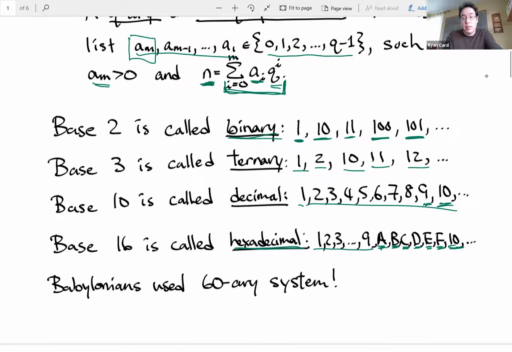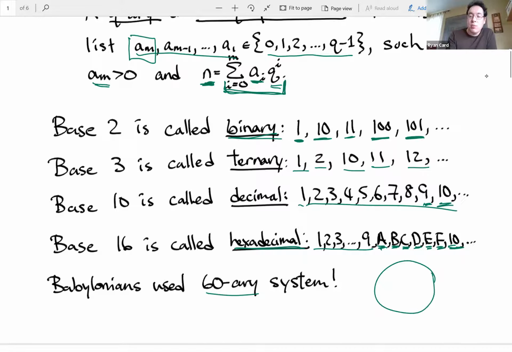And there are other systems that have been used in the past. Babylonians used a Base 60 system. And some of that influence we use today as well. For example, the system we use for time, 60 seconds make 1 minute, and 60 minutes make 1 hour. So that's definitely an influence of the Babylonian system, where 60 of them increase it to the 1 on the next place.